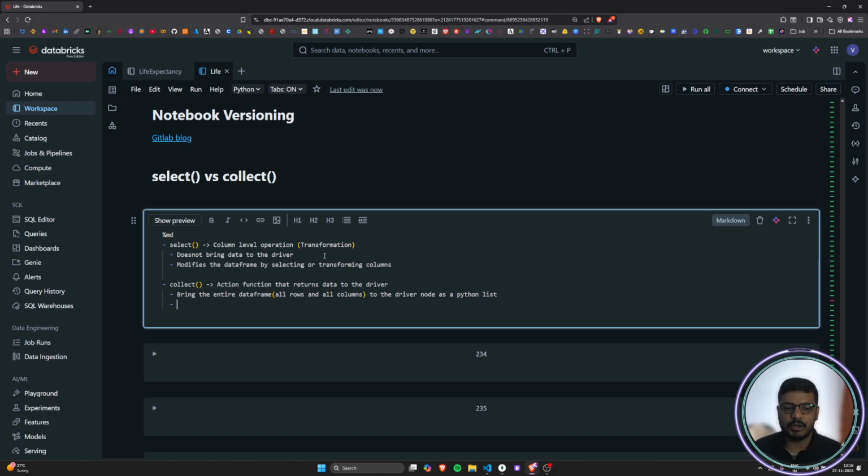Maybe 50 GB or maybe even 15 GB, in that particular case. If my whole data set is 15 GB, I will not be able to load the entire data frame on the driver node, and in that case my driver node will go down, and subsequently my whole cluster will also go down. So you need to keep this in mind while running the collect function.